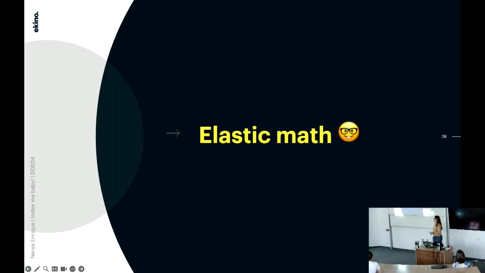And now we're going to see some math. So just don't be afraid. I don't like math. I'm very bad at explaining math, so I'm going to try to make it simple for everyone. And as I said before, I'm going to just use Elasticsearch as an example. But the notions can be used on any search engine behind.